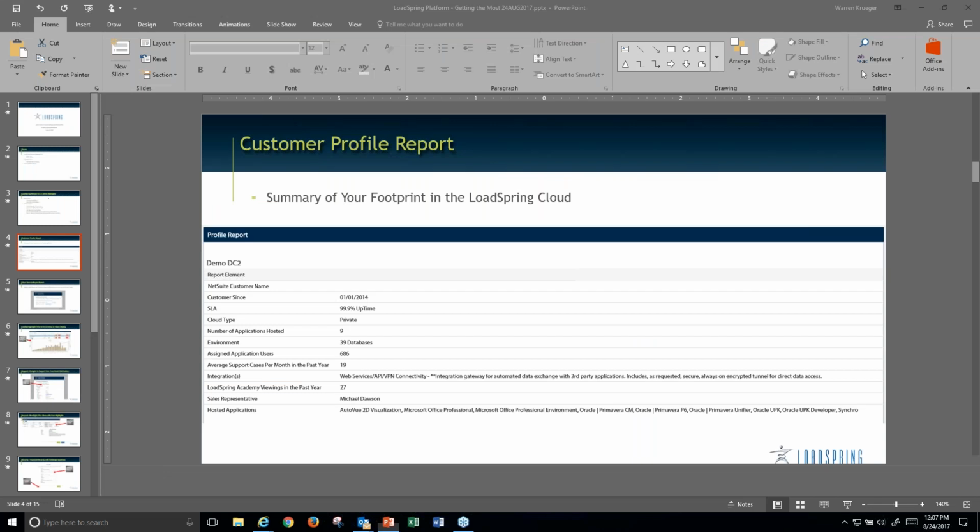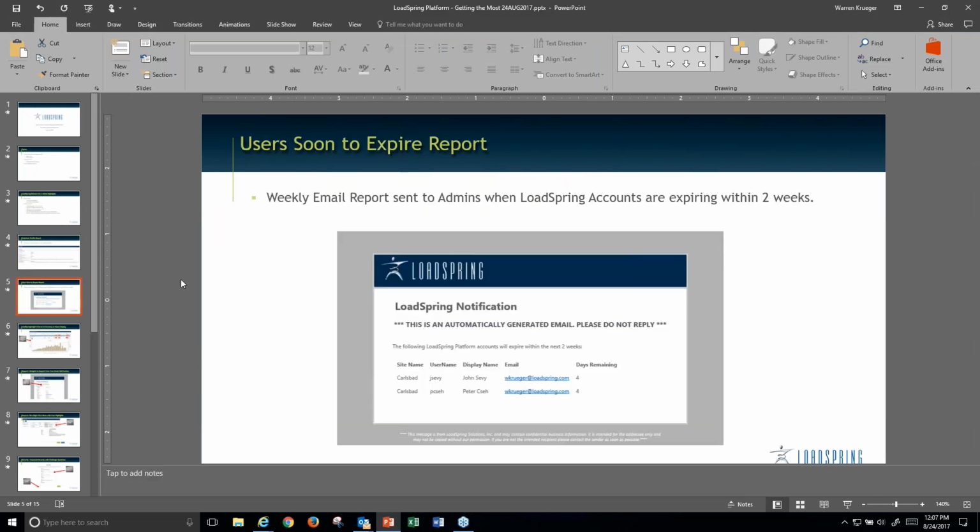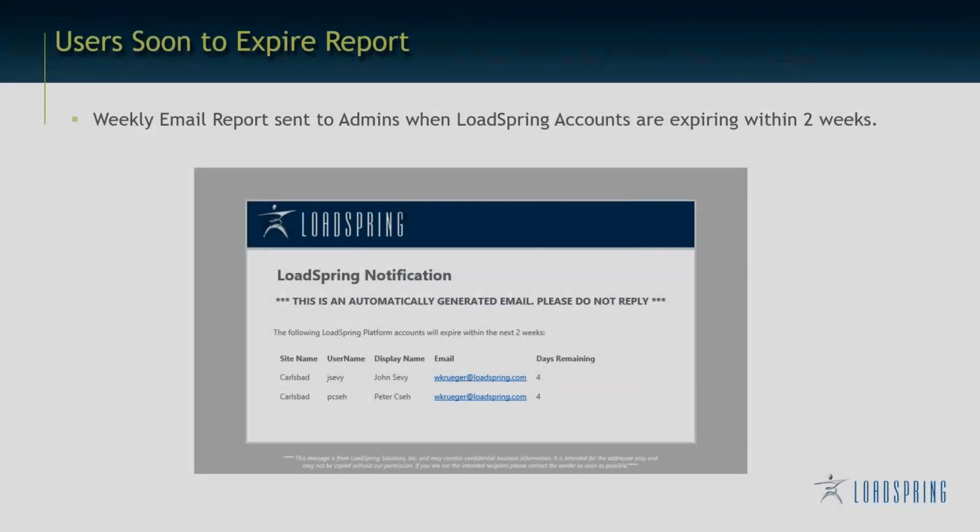All right, the next item is this user soon to expire report. This is an email, and for those of you that apply expiration dates to your users, you might be surprised if, let's say, a project is ending, you've got 50 users that are going to be expiring, and the project gets extended, and you didn't know, and people can't get in because their accounts have expired.